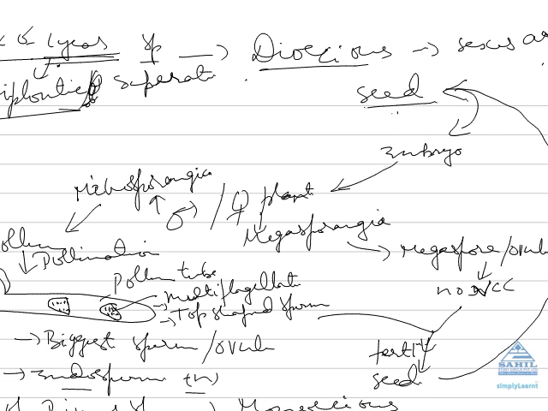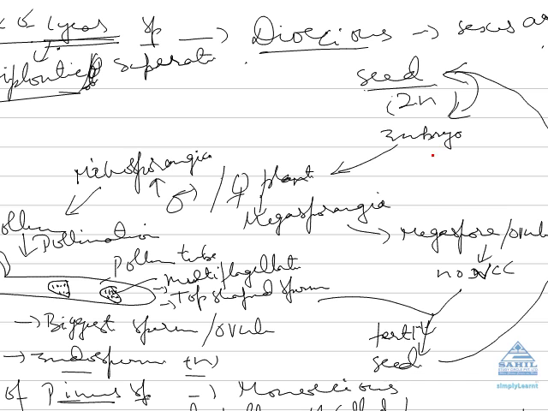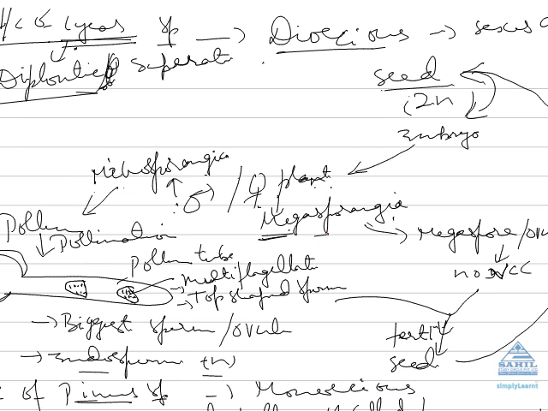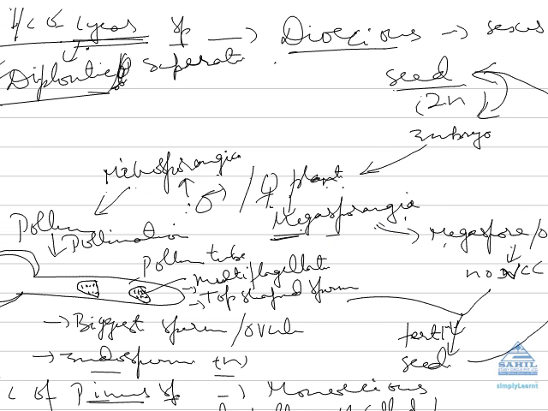Here the life cycle starts with the seed which is 2n diploid. It develops into the plant. Male and female plants are separate. In the male plant we have the male cone where microsporangia are present, and in the female we have the female cone where megasporophylls are there, which bear megasporangia. In megasporangia we have megaspores and ovule formation. In the matured ovule, we do not have any neck canal cell, but we have two eggs.